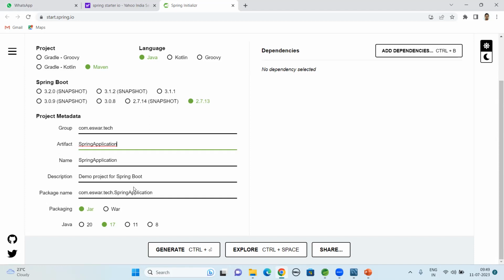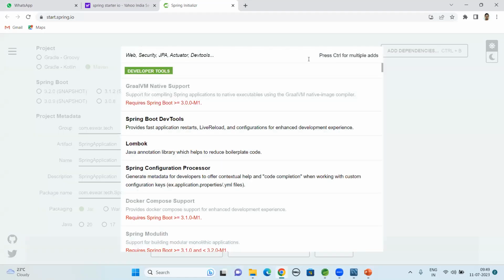This package name is automatically created for us, and the demo description is demo project. Instead of that, you can give spring application. Then we choose the JDK. There is 20, 17, 11. Now I choose 11. Then what you want to add is how to go with the dependencies.